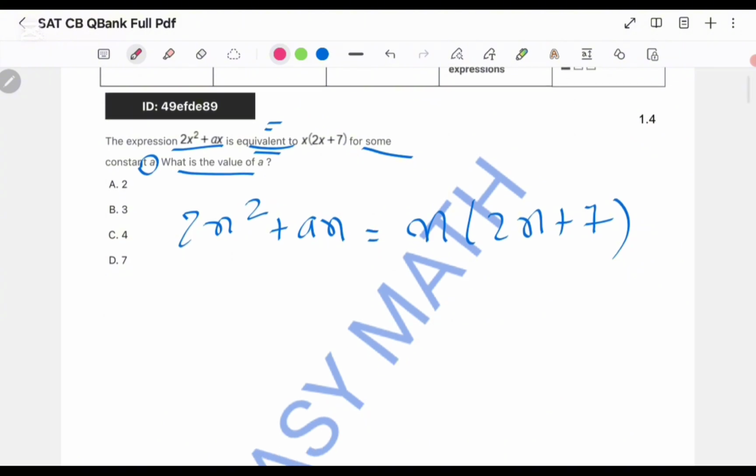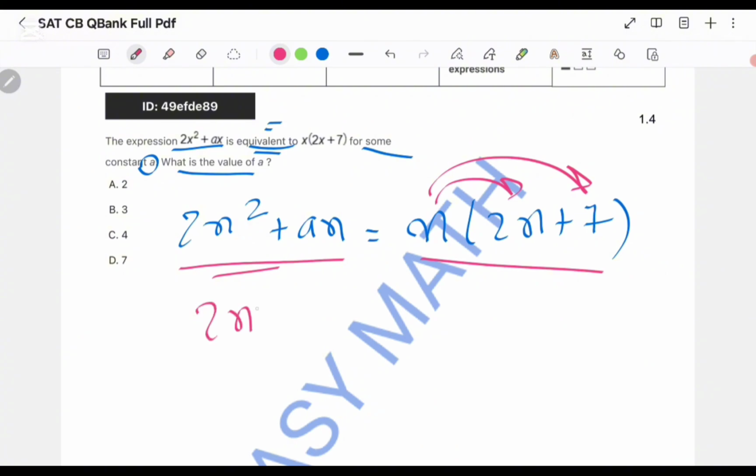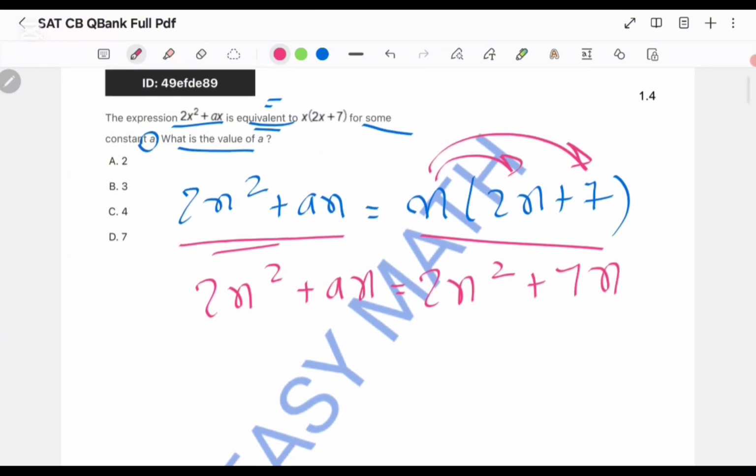Now, I noticed that here we have some sort of a quadratic thing, right? Quadratic means an x raised to the power of 2. And here I have an x multiplied by each of these. Let me try to do that. Maybe that is gonna look a little bit like this one. So let's keep this as it is. Okay, equals to, here I have 2x squared plus 7x. Voila. Actually, if you solve for A and you set x as whatever, you're gonna get that A is gonna equal 7.